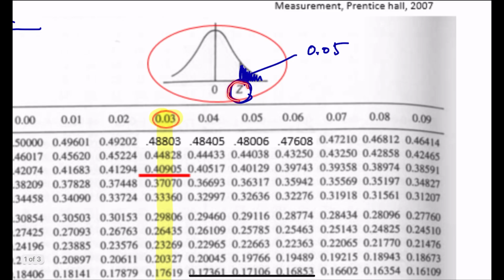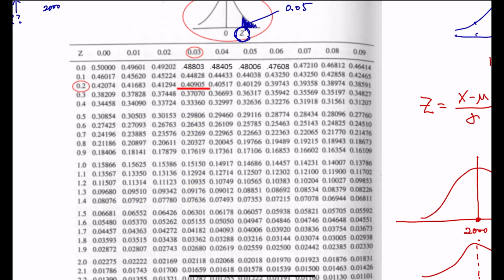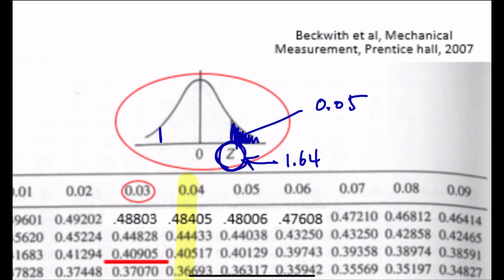And the z-score that makes this colored area to be 0.05, we need to find it from this table. So 0.05 is here. Where is that? Yeah. This is close to 0.05. 0.05050 or 0.04947. So let's just choose this one. And that one corresponds to this and that. So the z-score here that makes the area is 1.64. 1.64 makes the colored area to be very close to 0.05. Okay? Then the bottom 5%, or the value here, is going to be minus 1.64 because it's symmetric.